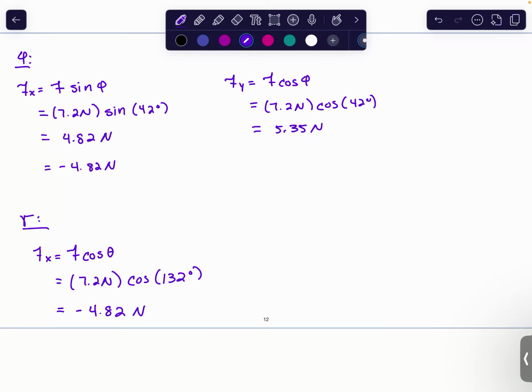Does everyone remember your degree circle? Your four major axes, so your x and y axes, you'll go from 0, 90, 180, 270, and then 360 is at the 0 point. So then the Fy, the y component. Oh, hang on. The proper angle. Okay, so that means we're going to get the 7.2 newtons. Sine of 132. And you're going to get your 5.35 newtons.